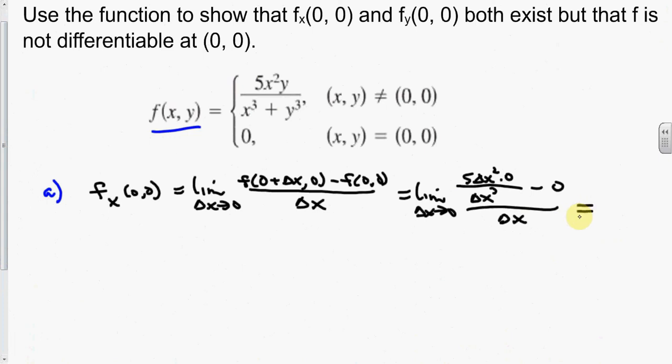You simplify that, and notice that the numerator is 0. This is the limit of 0 over delta x as delta x goes to 0. To say as delta x goes to 0 does not mean delta x is 0. It's going to 0. It's not already at 0. But the numerator is already at 0, so basically I'm dividing 0 by some small number. Right? I get 0. I don't get undefined, I get 0.